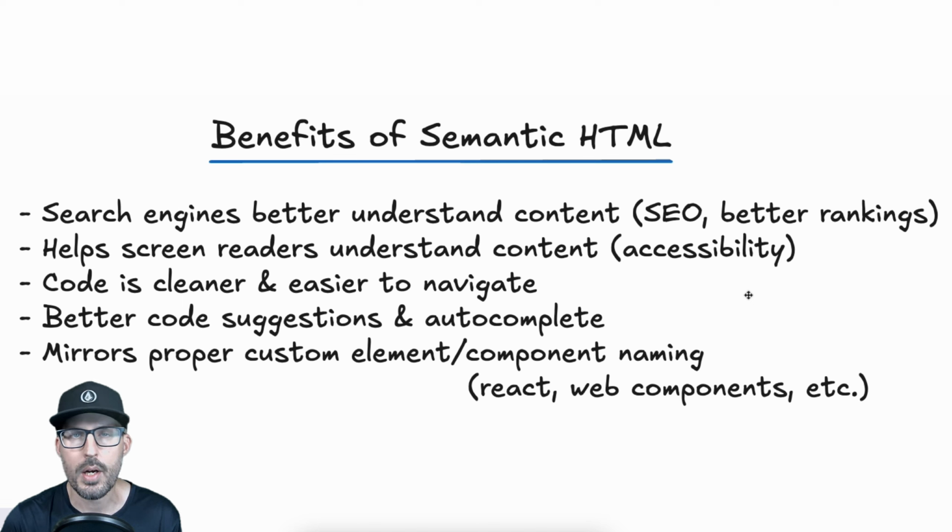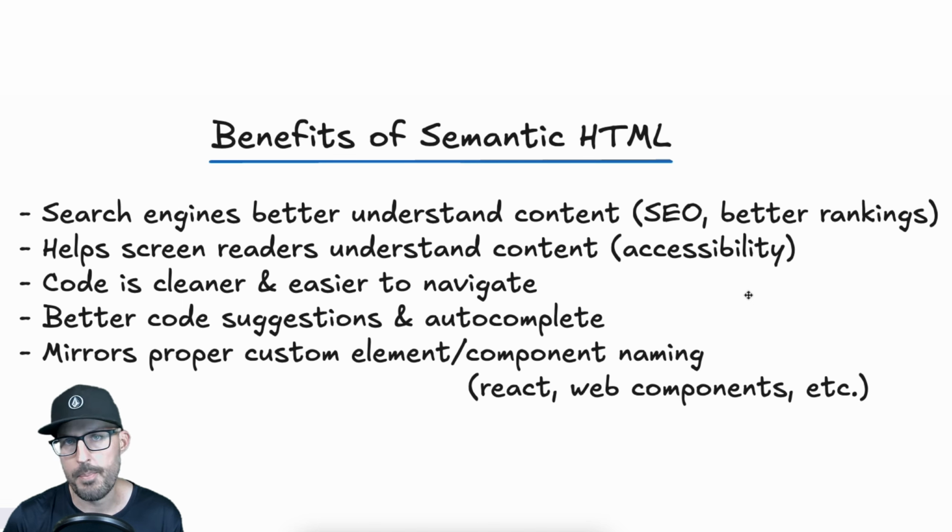And so this is very common when you are building web applications with something like React, or using web components or some other framework that has this concept of a component. You're essentially creating custom elements at that point. And so using semantic elements just kind of falls in line with this modern way of building web applications and websites, where you are using a specific element for the intended purpose.